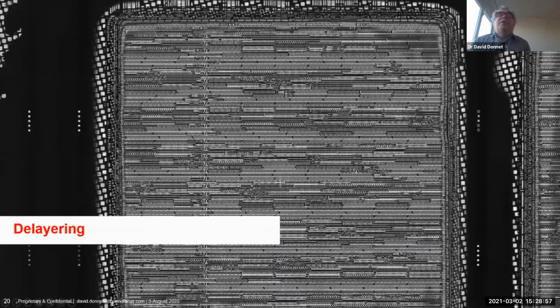So that's cross-sectioning. Delayering is perhaps not as well-known a technique, but this is very, very important for advanced IC failure analysis. Previously, people would be delayering devices by hand, so mechanically polishing. But for the most advanced process technologies, it's just too difficult. You cannot mechanically polish a 7-nanometer device.